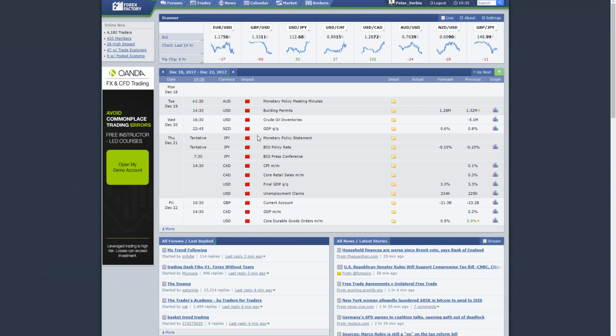So generally for our currency pairs, USD and Japanese yen, these are the releases we got. We also got the final GDP quarter-on-quarter, also on December 21st. So very employment claims as well. So this day is a high impact event day. Monday is absolutely free, no high impact events and so on. So always pay attention to that.